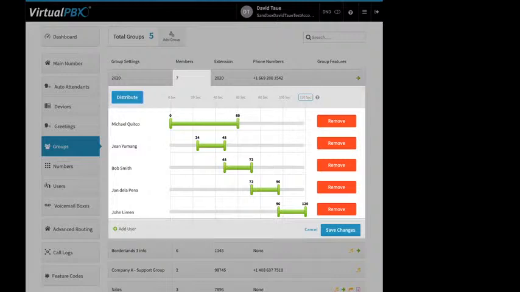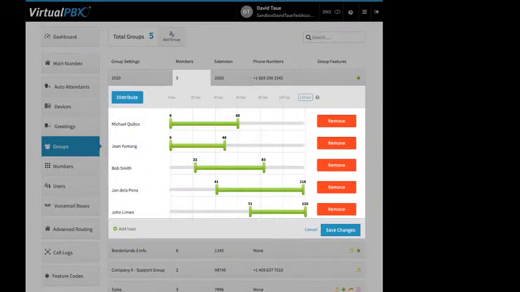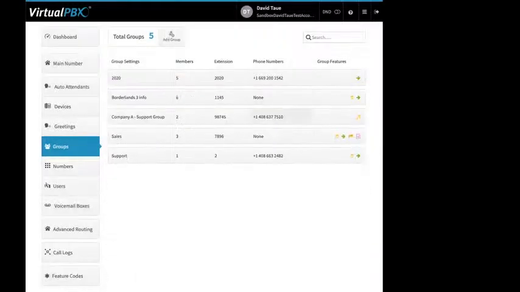These are sliders, so you can do things like this to adjust. So you have some overlap between people if you're so inclined, and then you would click on Save Changes. Now, one thing to keep in mind about groups: staff members are in the group. They can't log themselves out of the group, other than D&D. So if a call gets to the group after hours, their phones will ring. That's something just to keep in mind.